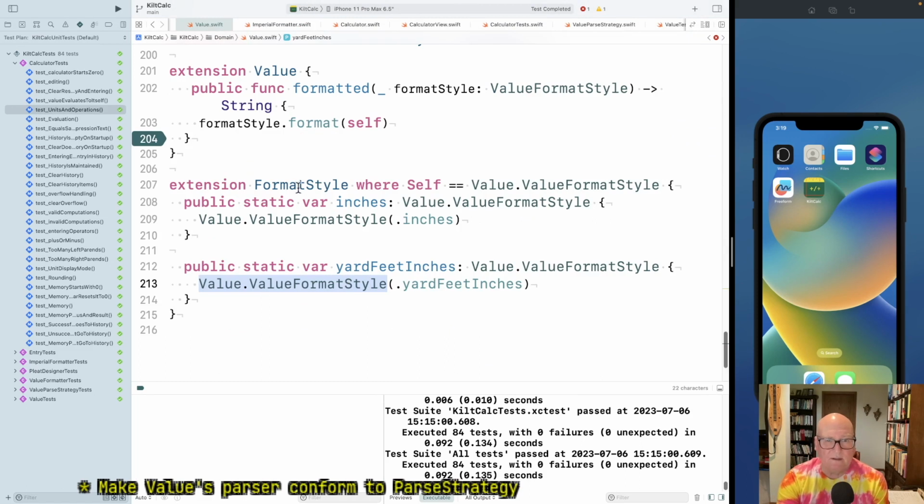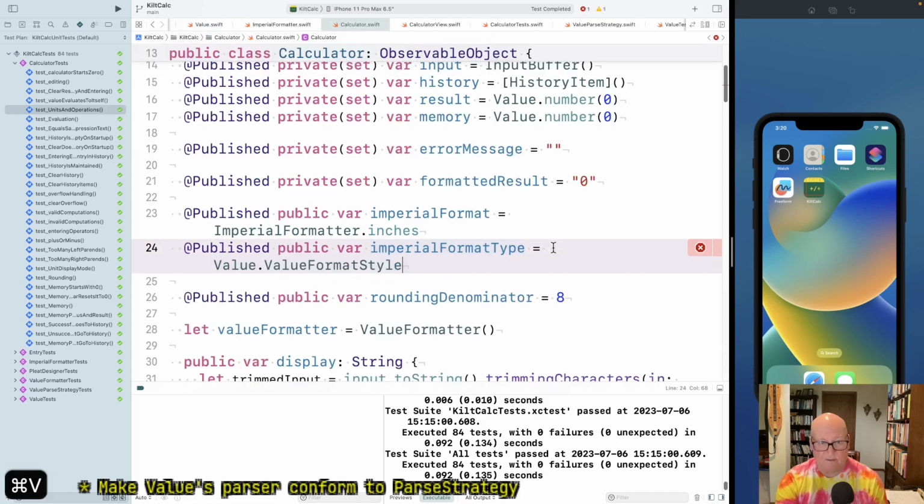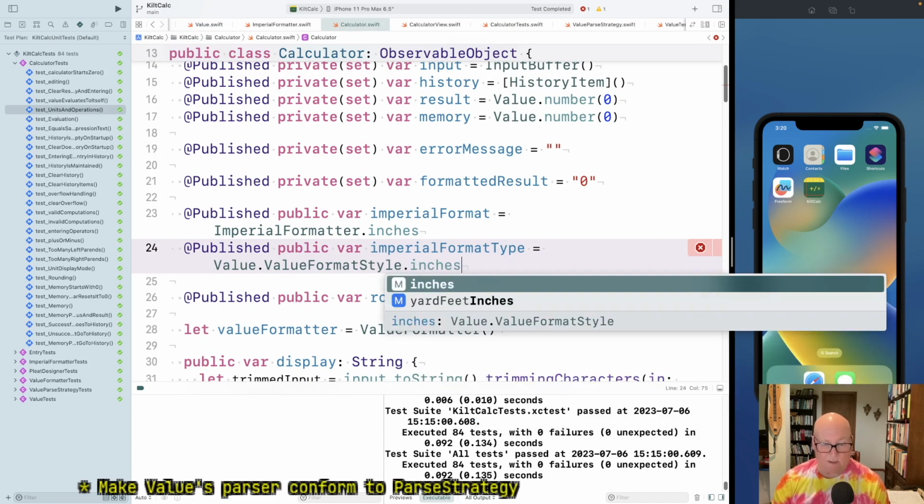Yeah, it kind of is. I just wondered if I use the name, if it detects it. So format style dot whatever. Now I probably have to use this, dot one of those two things. Okay, so calculator, this equals that dot inches. That's my default.